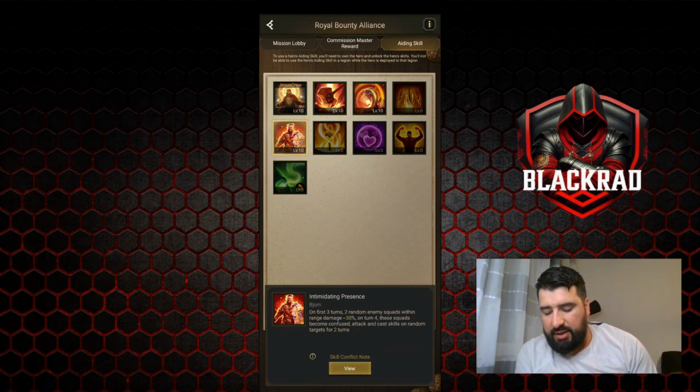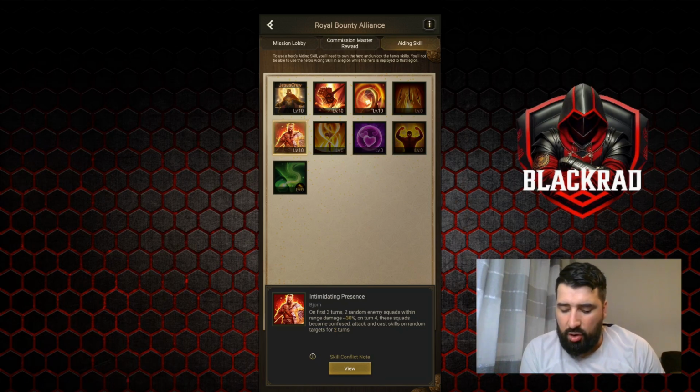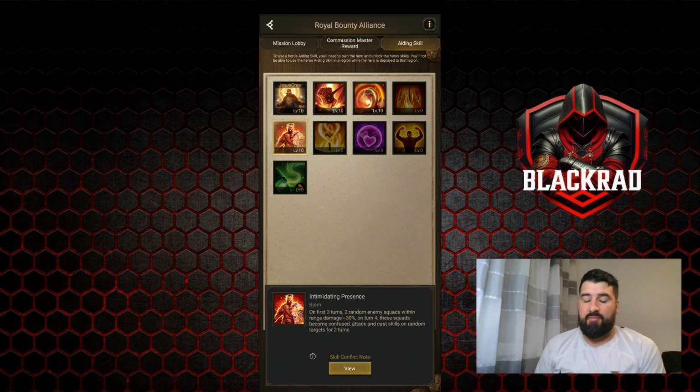Now we have the skill of Bjorn. On the first 3 turns, 2 random enemy squads within range get damage minus 30%. On turn 4, these squads become confused, attack, and cast skills on random targets for 2 turns. So this skill is one of my favorites this season. Absolutely one of my favorites.